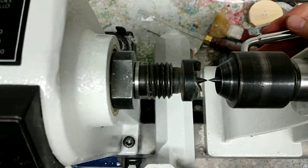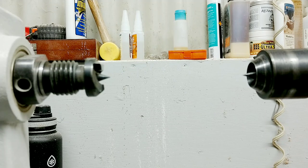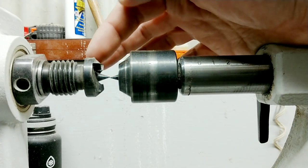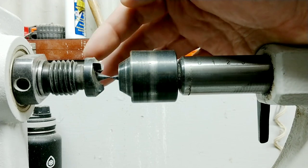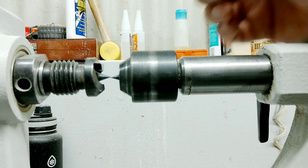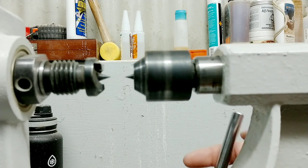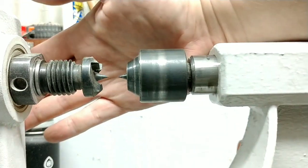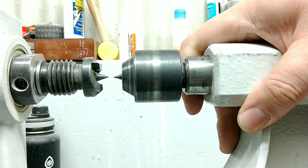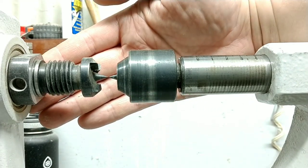You can see that it is perfect — could not be happier with that. If you remember, with my very first tail stock on the new Rykon lathe, the tail stock actually fell underneath the headstock when I put them together. The headstock is a little bit taller — the tail stock was ground down just a little too far. Now here's the new tail stock — you can see it is perfect, it doesn't fall underneath.